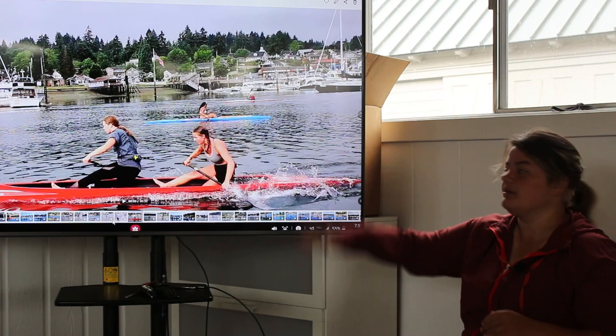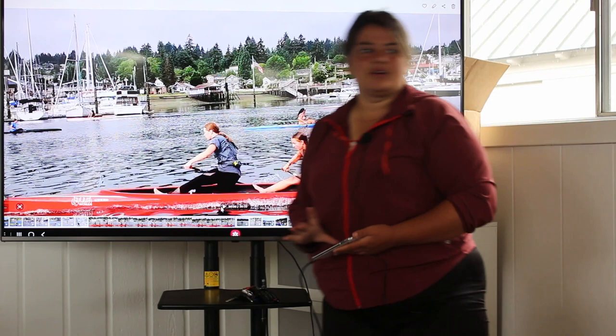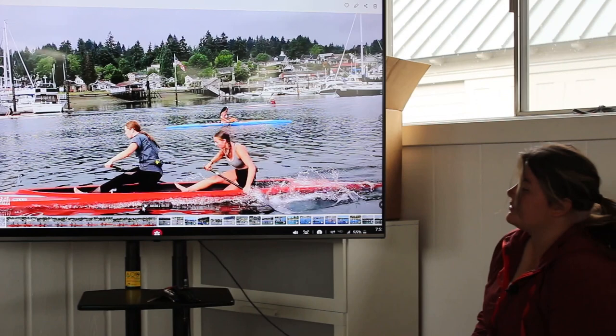It's hard to see because I was a little behind the boat, but this is our finish line, right? And we can see that you threw that pretty perfect. So that was pretty cool. I think that was probably one of the best boat throws we had that day. So that was pretty cool. And throwing a boat in a C2 is hard.